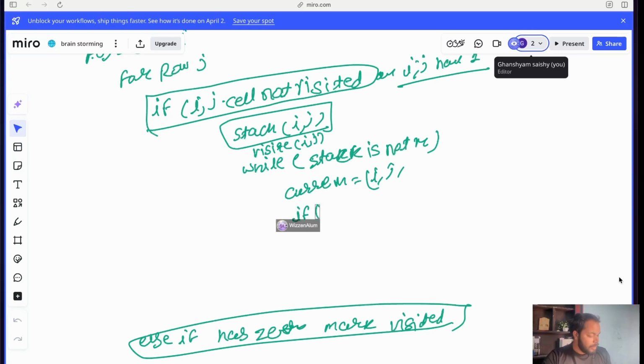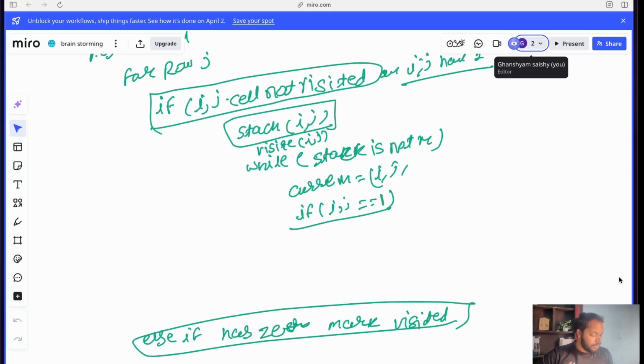If i j equals 1, if it has the value of 1, then we'll push them. Then we'll push vertical onto the stack and push horizontal onto the stack, and mark both of them visited, right? Both visited.